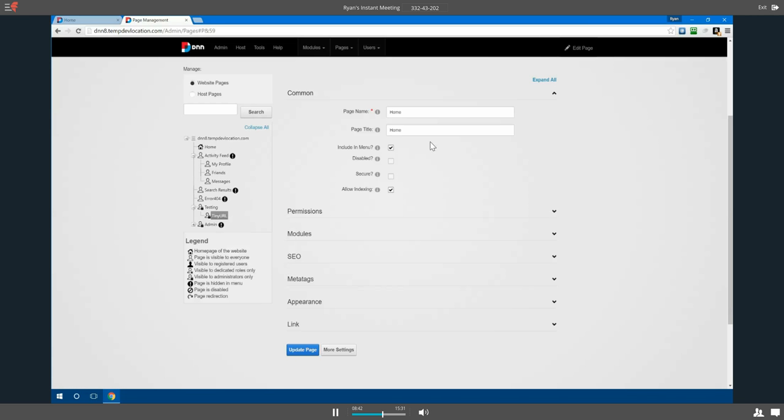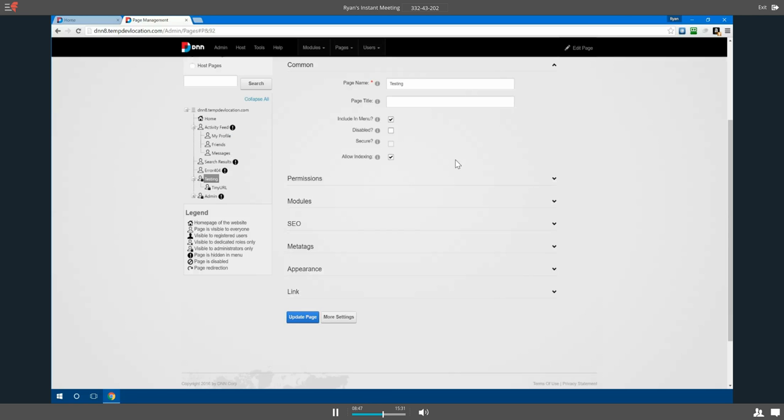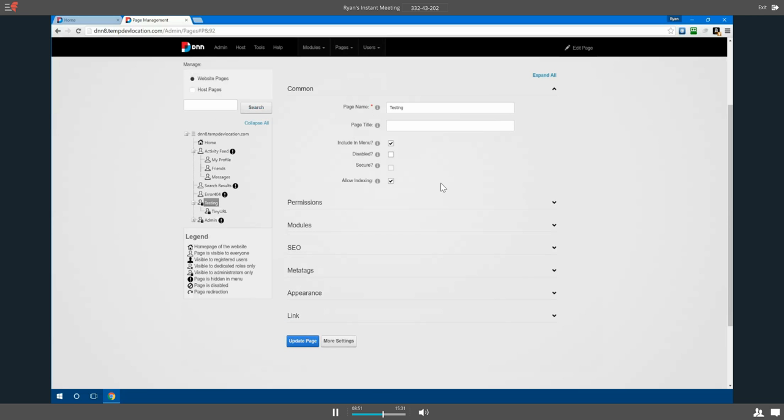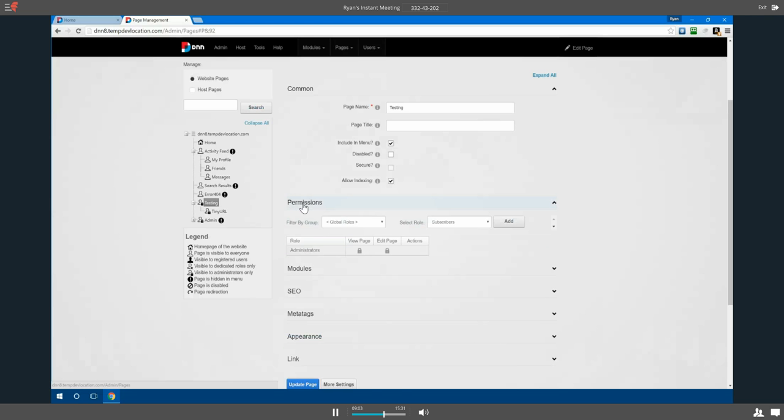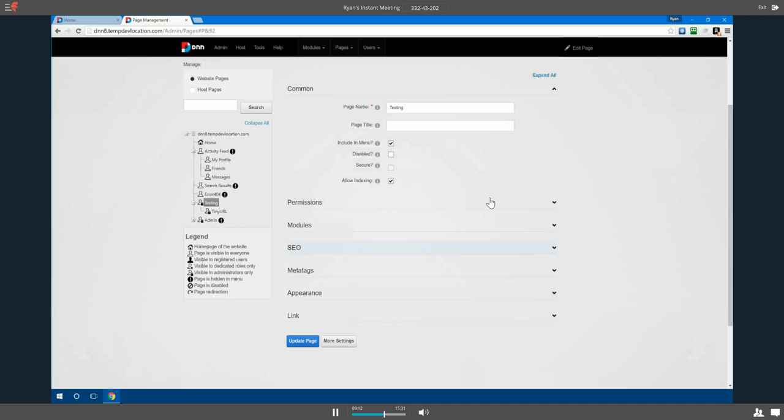I want to point out that on the right-hand side, when you do choose a particular page from the left, the right-hand side will now show you all of those same things that we had in the page settings, or at least the most useful, most commonly used ones. So we have the page name and title. Notice that the description isn't here. It's underneath the SEO section. Permissions is here. We'll spend some time with this in just a moment. Notice that appearance is here. These are the themes that you choose for the style of the page. So there are items you can get to over here for page settings, but it's not the complete list.